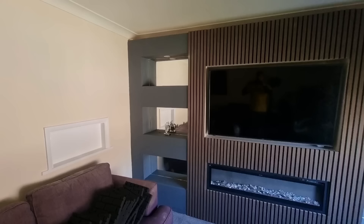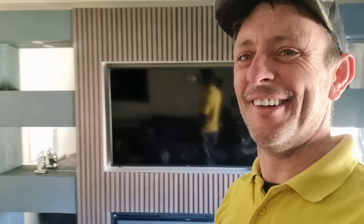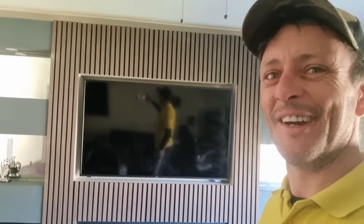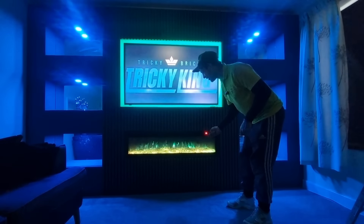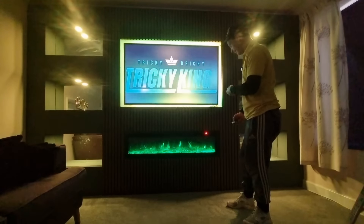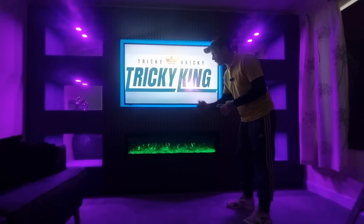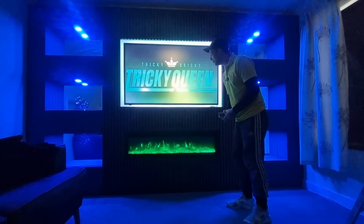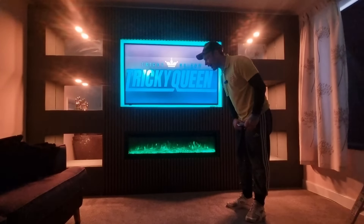I'm done rubbing down — everything is pretty smooth, all the screw heads gone. I chose a dark gray color for the paint, gave it two coats, and I've got to say I'm pretty happy with what I've done here. For an old bricklayer who doesn't know anything about chippy work, I don't think this has turned out half bad! In the dark you can change the colors of the fireplace and the lights — yellow, orange, blue, pink — or put them on a random-cycling system.